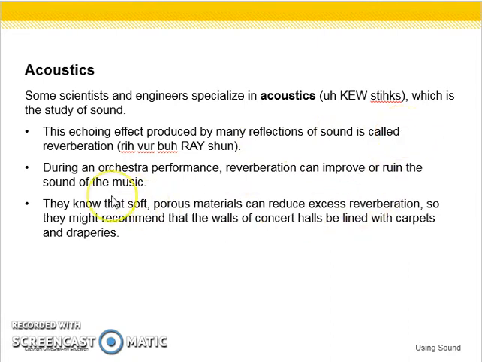Second bullet point: during an orchestra performance, like the ones you saw in the last section, reverberation can improve or ruin the sound of music. They know that soft, porous materials can reduce excess reverberation, so they might recommend that the walls of concert halls be lined with carpets and draperies.